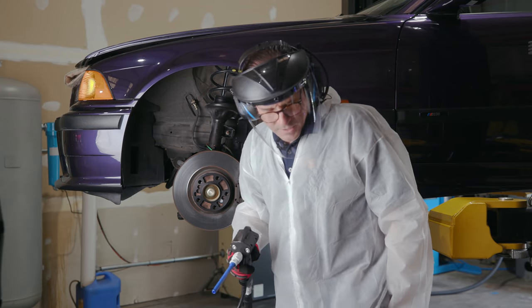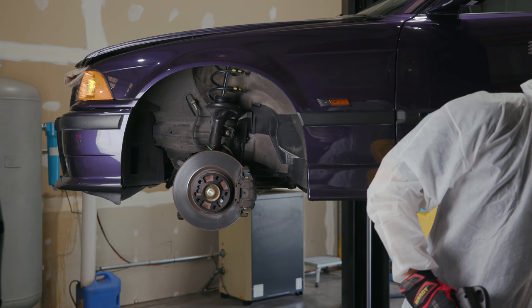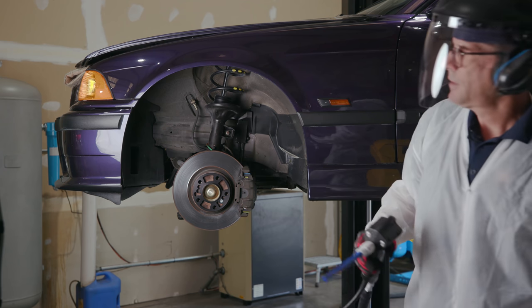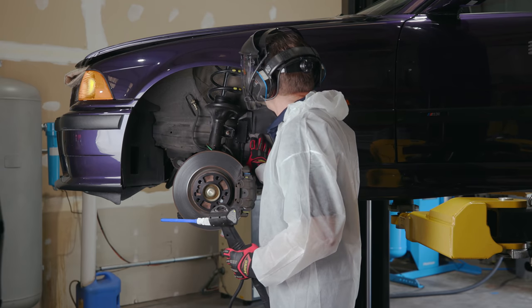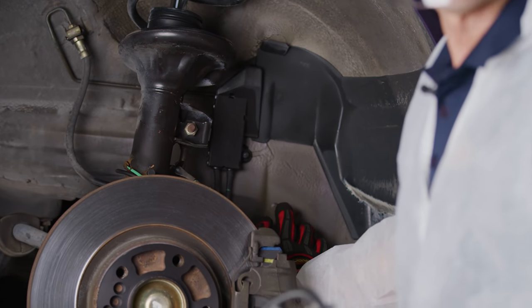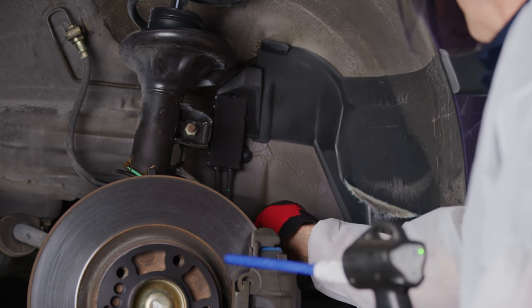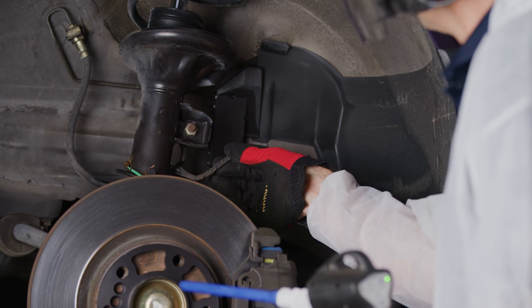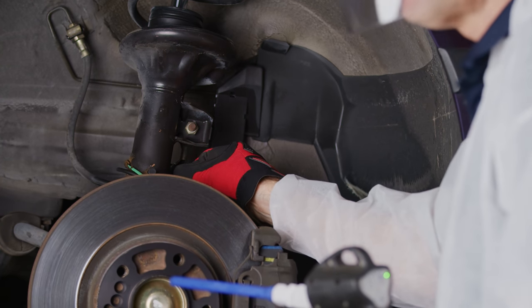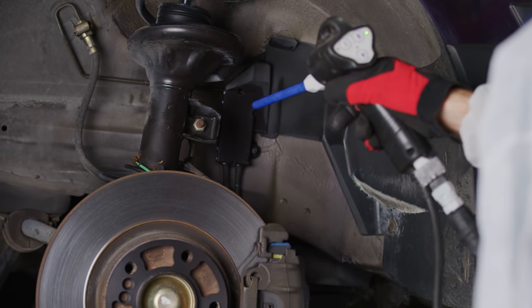All right, so I'm going back to a smaller size. We'll come back to that later. I want to get into doing some of this painted surface. You'll see we've got a gray color. That's the undercoating from the factory. I can see a little purple in here. I want to be as careful as I can be with this little piece here. It's rubber, so that'll clean pretty good. We'll just go at it. Let's see what we got. Watch this, cadmium plated.